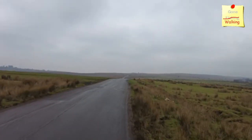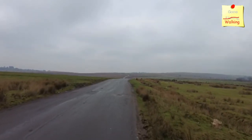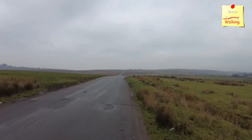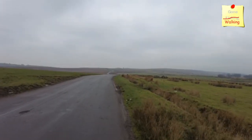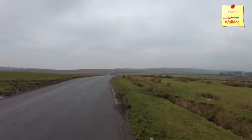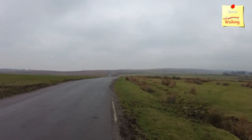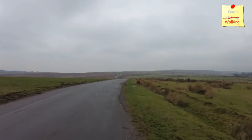Up in the distance, there's what appears to be a small pillar on the mountain. That's actually a cross. We'll be there in about 10 minutes and we'll have a look at that then. It's an old chapel, and I think it's still used once a year. I think people come up and hold a service there, but I wouldn't swear to that. Could be just me making things up.